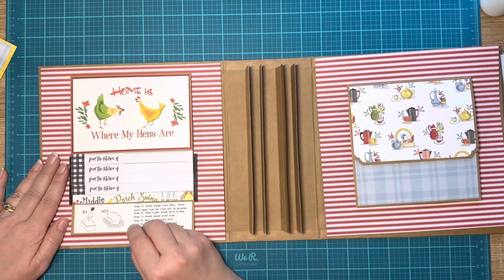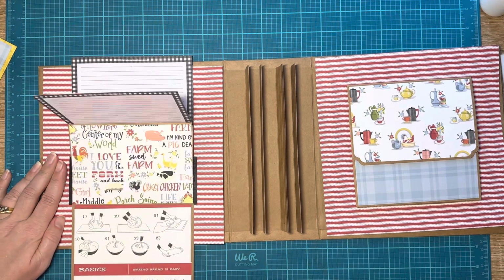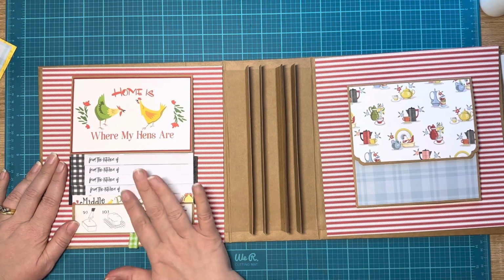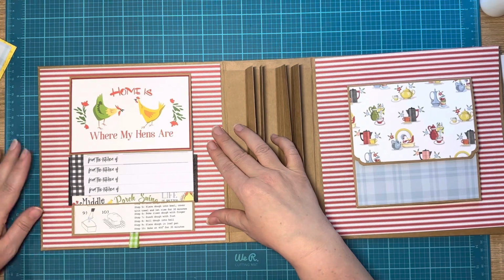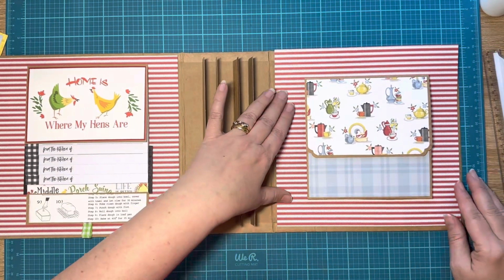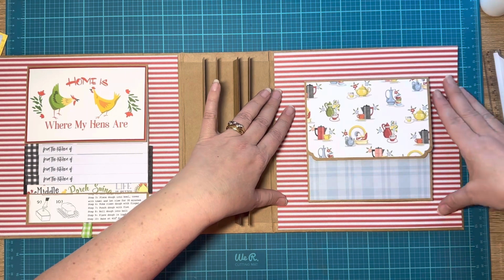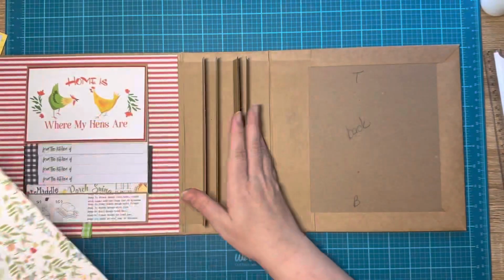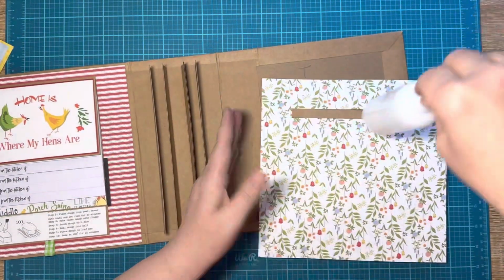I attached a little ribbon to this. Some people put a big jeweled brad there. You can put nothing there. But that's how I do mine. So that one will go there. This one is going to go back here. So we're just gonna slather it in glue.